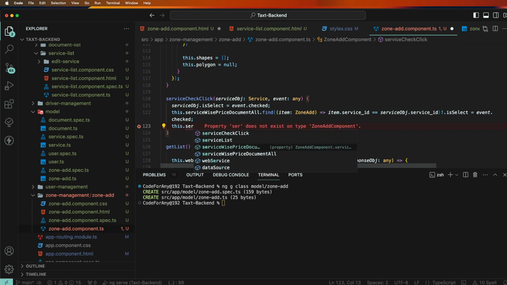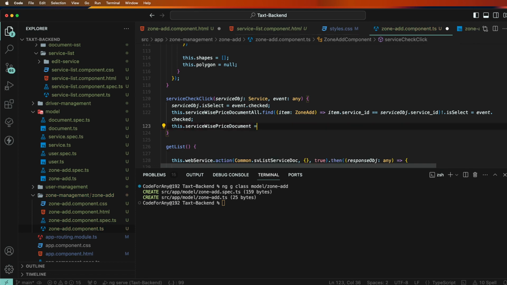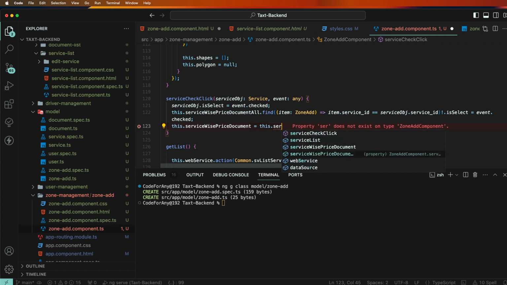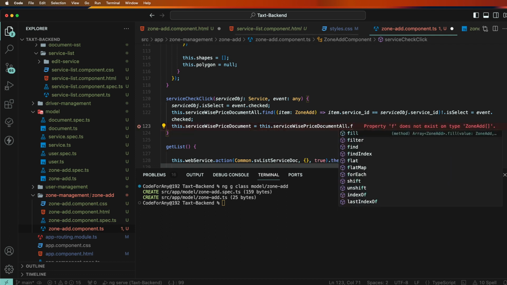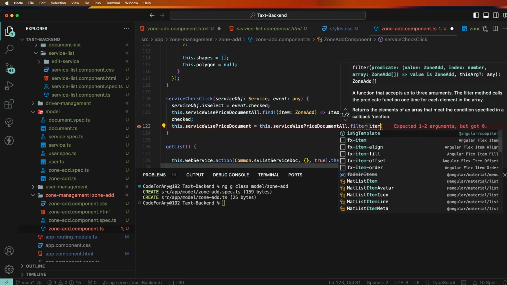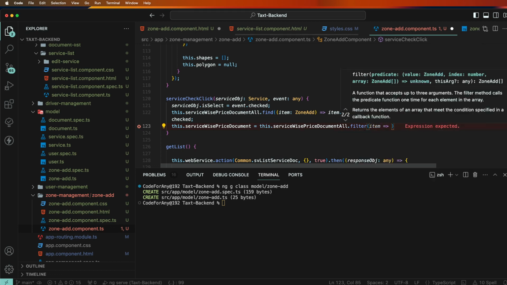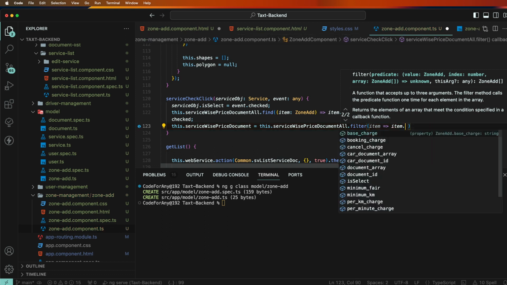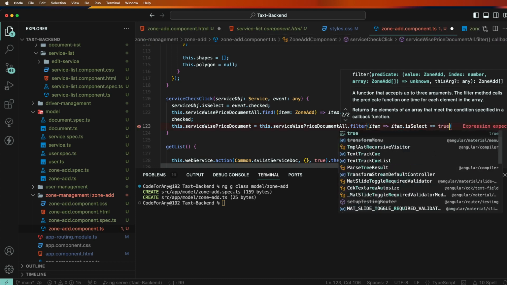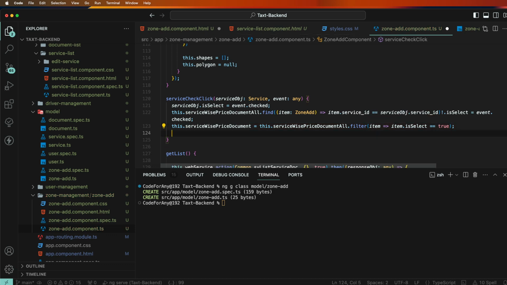And now these dots need to filter here and display the documents. Need service documents dots is equal to this dot service documents all dots. We need filter here if selected the items defines here dot is select, then assign this value.